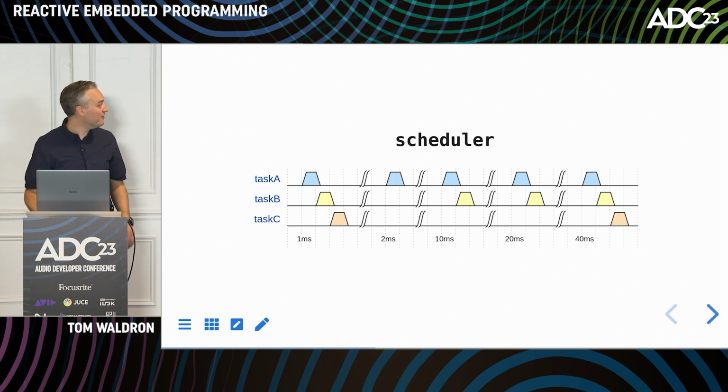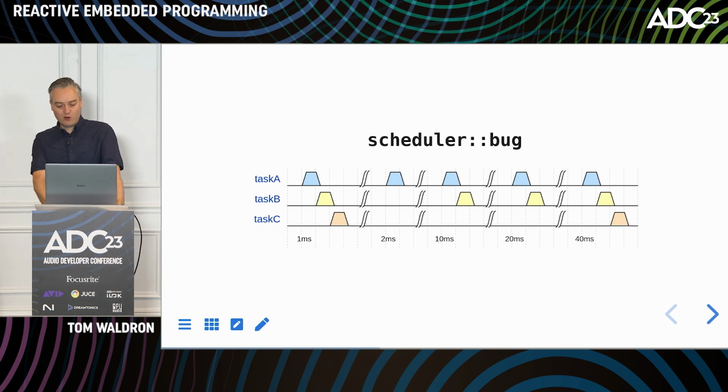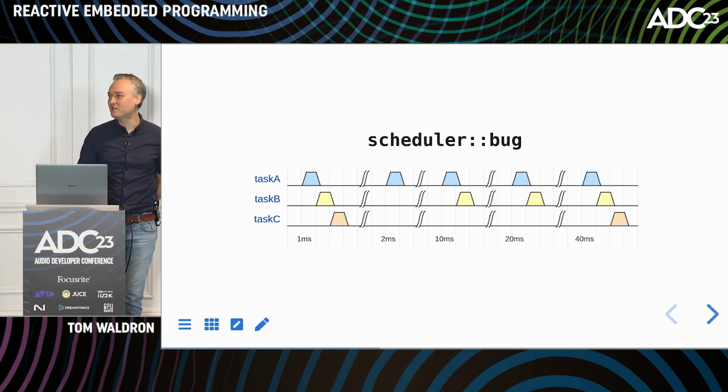So this is just a naive implementation. You might stagger this somehow, so you might say task C and B never run on the same millisecond point. But I'm just keeping it simple for the time being. All right, so there is a nice little flaw with this particular scheduler. Any ideas how we might break this thing just with our regular development as day by day goes by, and one day we make a change and suddenly this breaks? Any ideas?